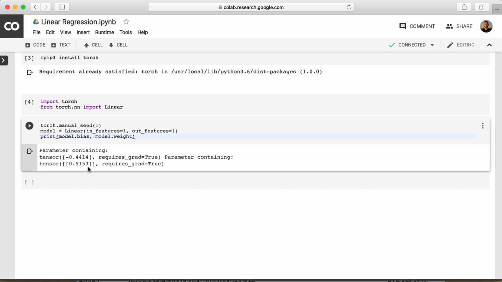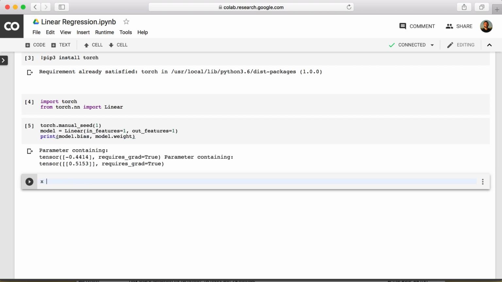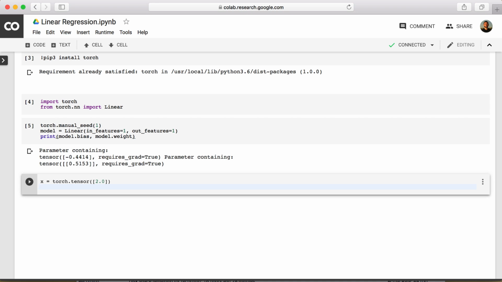Perfect. Now, provided this model, we can make a prediction based on an input x, which we will set equal to torch.tensor, and we will pass in an input of 2.0, noting that this is a float value, and we will call upon our model, and pass in x as an input.